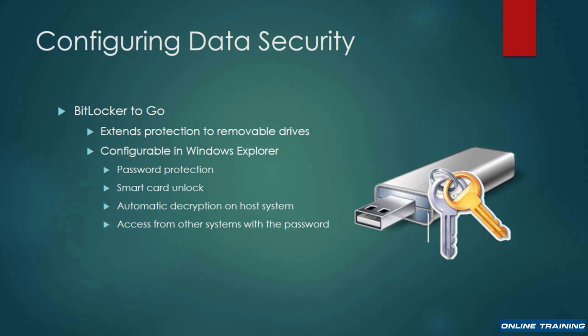So a lot of organizations are requiring this. If data is going to be stored on removable media, then it must be protected with BitLocker. That way it makes sure that any user who might lose a flash drive, somebody else picks that up, they can't easily get into the information. In fact, they're not going to be able to get into the information at all unless the password is really simple and something they can guess.